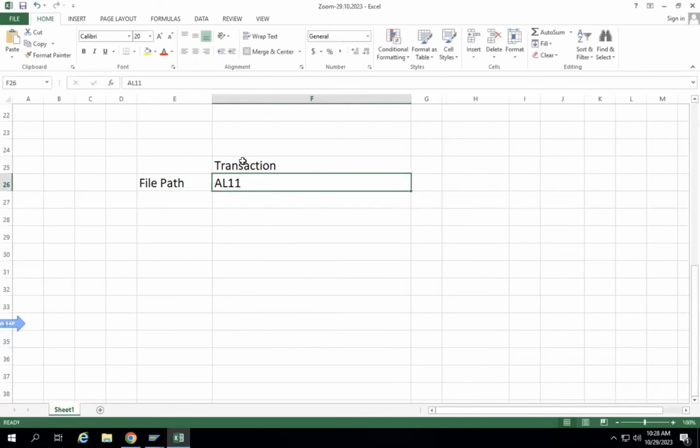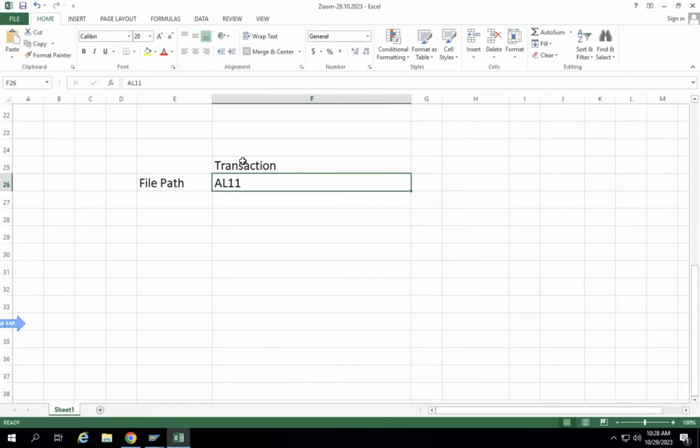Whenever you send the data, especially when you're working with FTP, and even for IDOC, the data in many cases will be stored in AL11. From there, the middleware system will take the data and send it to the destination system. When you're working on interfaces, this file path will be used to send the data to the application file on the application server. In that server, the file will be there.